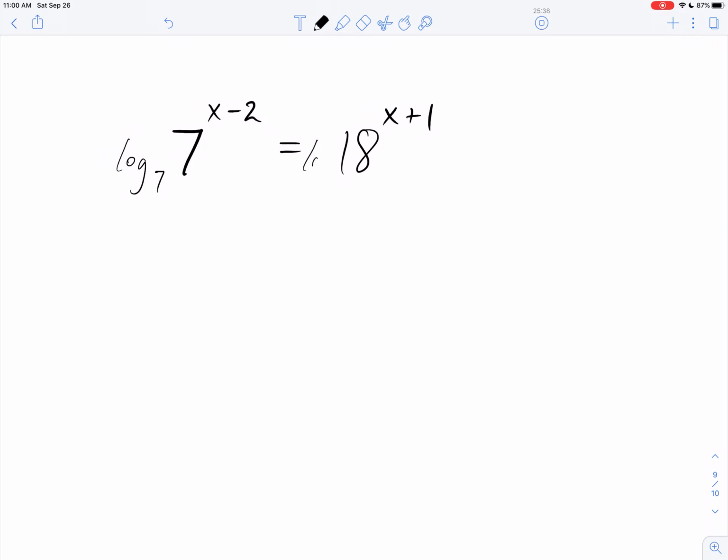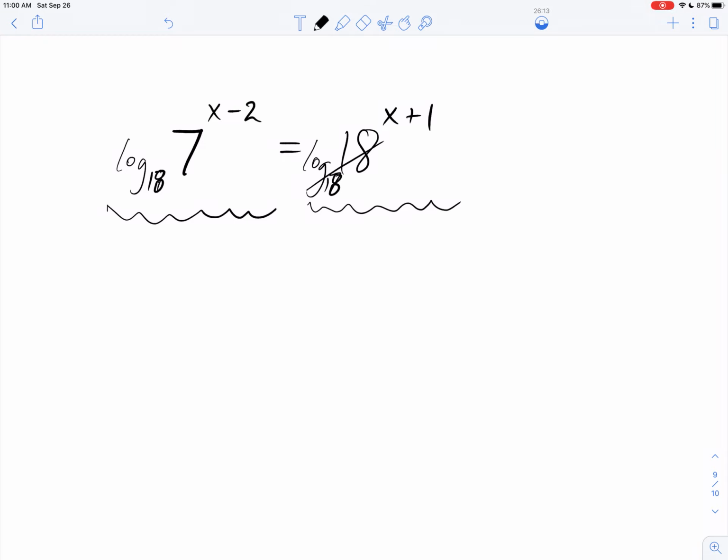Log base 7. Don't do that. You might say, well, on this side of the equation, it makes it much easier because I get rid of the logs. But on this side of the equation, I'm going to have to keep using the trick, your calculator change of base formula, to keep punching that thing in. It's not the easy way to go. And what if I use base 18 over here and base 18 over here? Well, then this side's nice and pretty, but this side's going to be a pain in the butt.